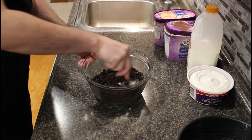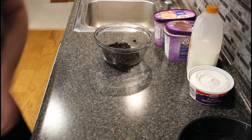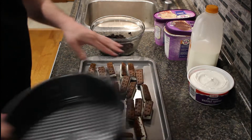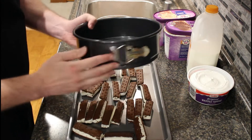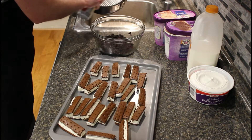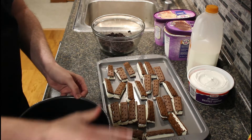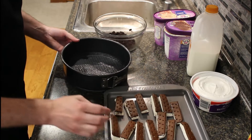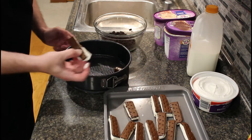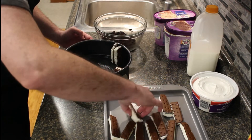We have our crushed Oreos and milk, and now for the fun part — I'm going to get ice cream sandwiches. I've cut up the ice cream sandwiches and I have a springform pan, the kind that opens up so it's easy to release. I'll spray that with a little bit of cooking spray to help things release easier. I cut the sandwiches so their height matches the springform pan, then cut them in half lengthwise, and we're going to line our springform pan with them. You've got to move a little quick here as things get a little melty.